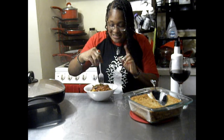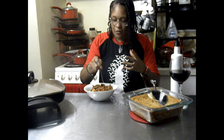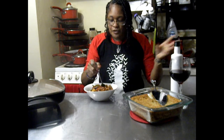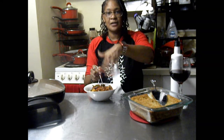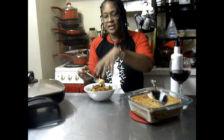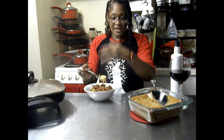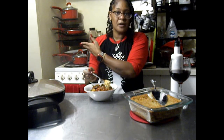Now, this is something that, like I said, I made a couple weeks ago. And I eat off of it. And what I do, I put it in the refrigerator and I spoon out the salt and I spread it around the inside of the bowl. Then I make just enough pasta for that moment. And I put it in the middle. Once I mix it up, the heat from the spaghetti warms up the salt.